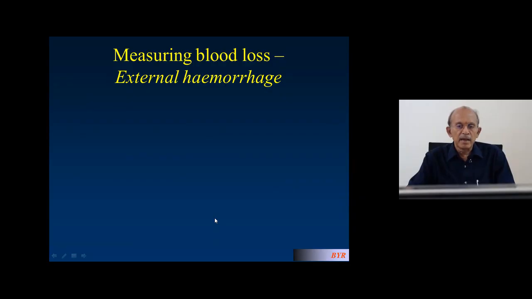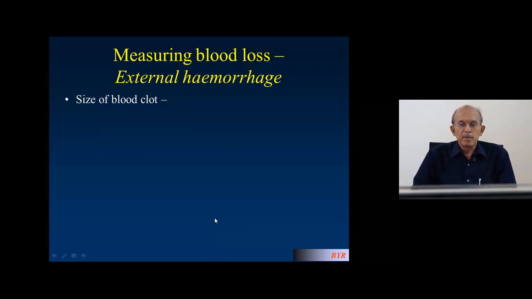So, measuring blood loss from external hemorrhage: size of blood clots. For example, your professor is doing a major surgery, some surgical oncology procedure, and there was a lot of bleeding during surgery. The anesthetist was looking at the patient and the parameters, calculating, shall I give blood or not. But the surgeon is busy with his surgery to remove the growth, so he is not bothered about the hypovolemic state of the patient. That is always looked after by the anesthetist.